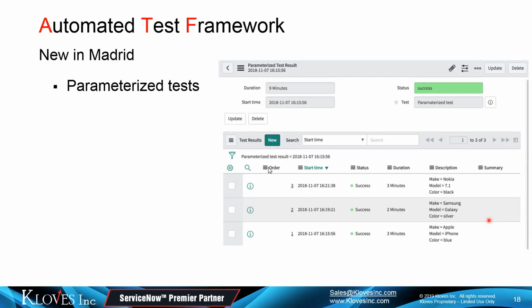Some other things that can't be done, and they're getting better. If you're looking at the service portal and there's something specific that you want to look at on there, it really takes some programming to set up specifically where you want ATF to look. An example may be, like I said about the cart, if you're expecting 5 items in there and you're looking on the UI page, for example, it's tough to look at that. It's still doable, but you've got to do a little bit of DOM programming to do that. Hopefully that'll get a little bit better. They've already started, in New York, that they have that availability. So I expect that to get better too in future releases.